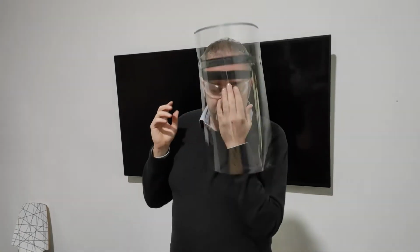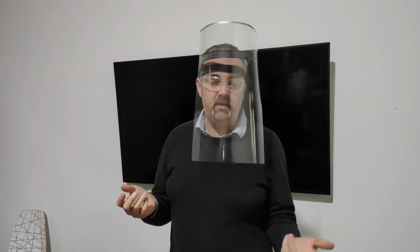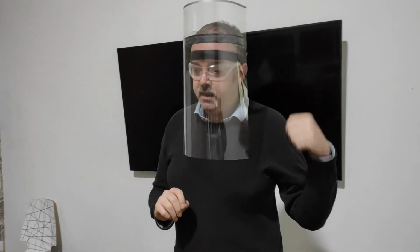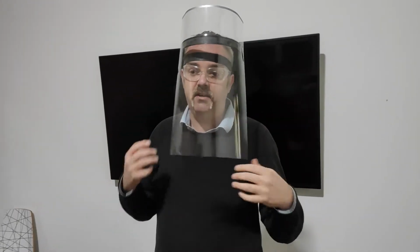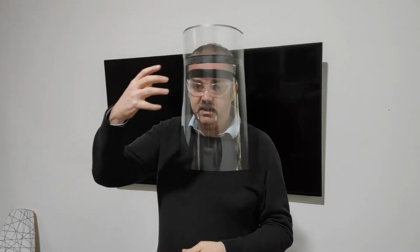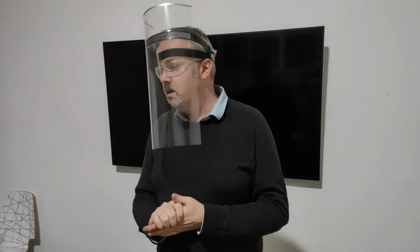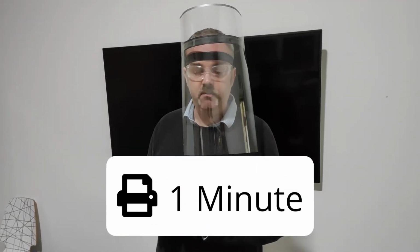And hopefully it sits the visor quite a bit further away from your face, which is one of the things that the medical professionals we were talking to yesterday highlighted as a useful thing, because you're often wearing additional PPE underneath it. So this is a nice design because it holds things that bit further away from your face. So yeah, and this was about a 1 minute laser cut for this.